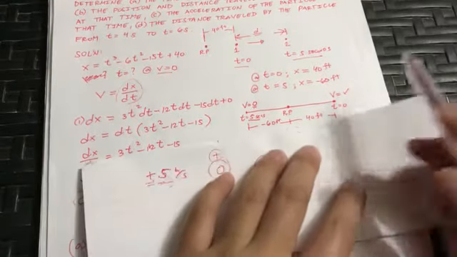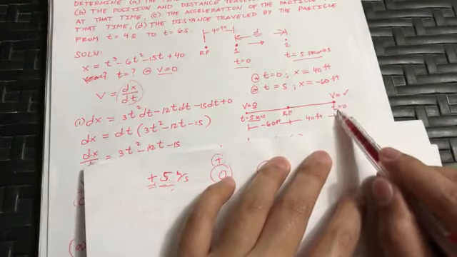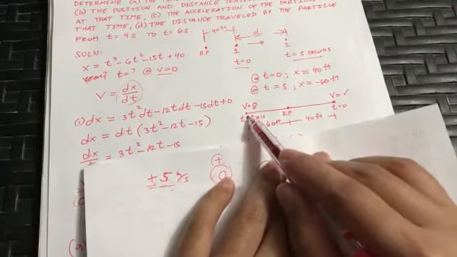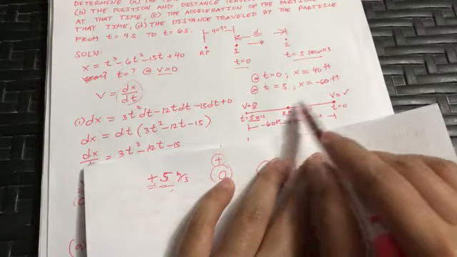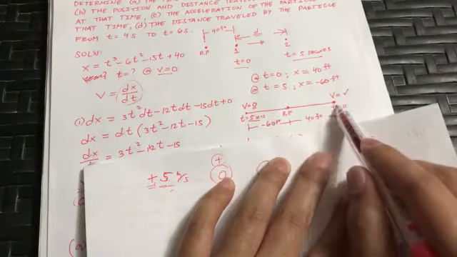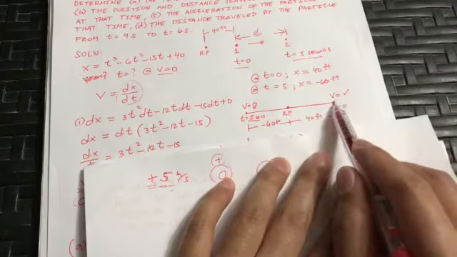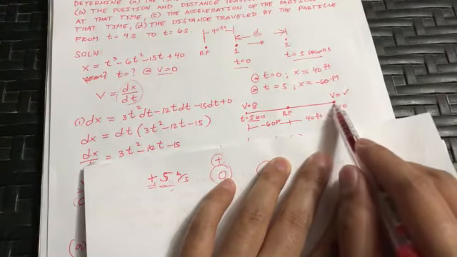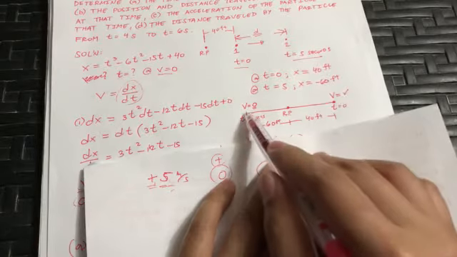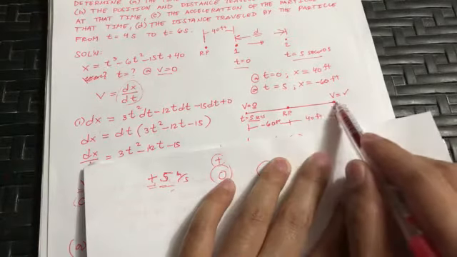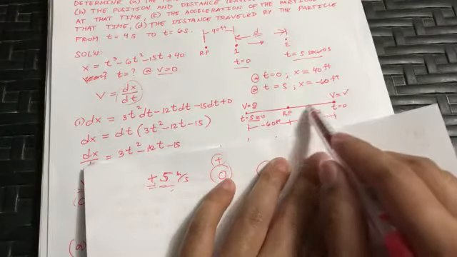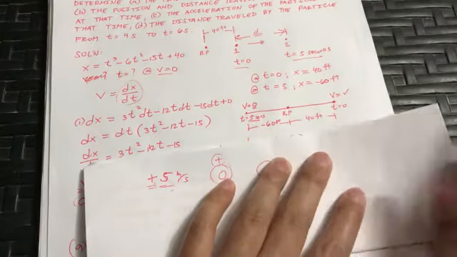So over here, the object started at time 0 until it reached time 5 seconds. Since there are no changes in direction from time 0 to time 5 seconds, our object was moving in a straight and same direction from time 0 to time 5 seconds. So it's just moving in a straight line without changing direction. So we have this straight line distance traveled.